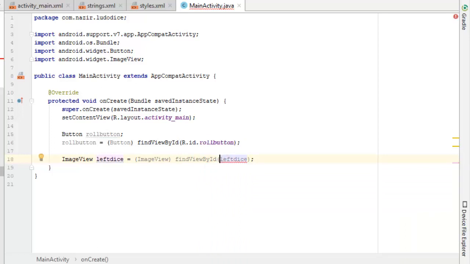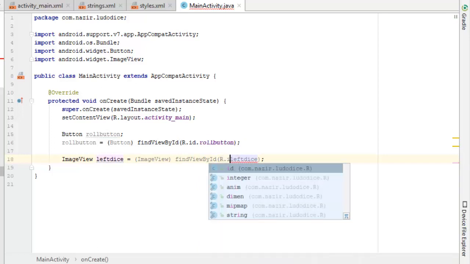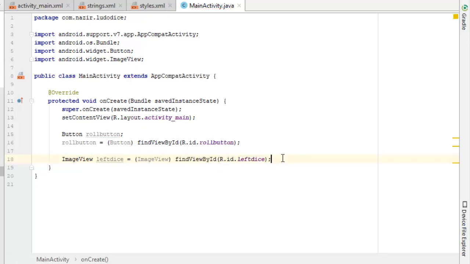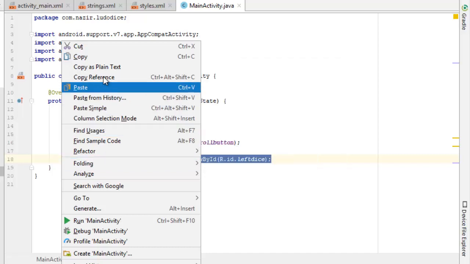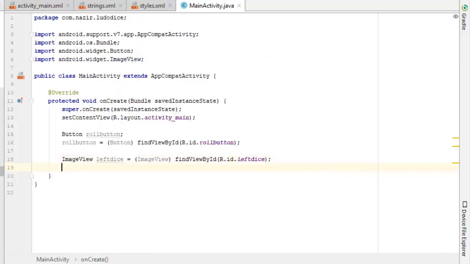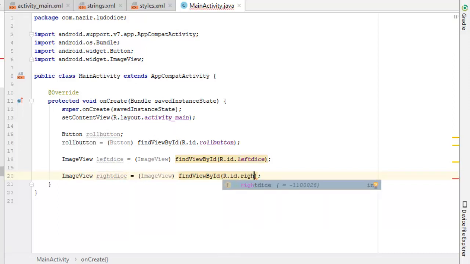I forgot to put R.id, right? Now I'm being lazy, so I just copy this one and paste it down below, and replace it with right dice. This is going to be right dice. So that's about it for this video.